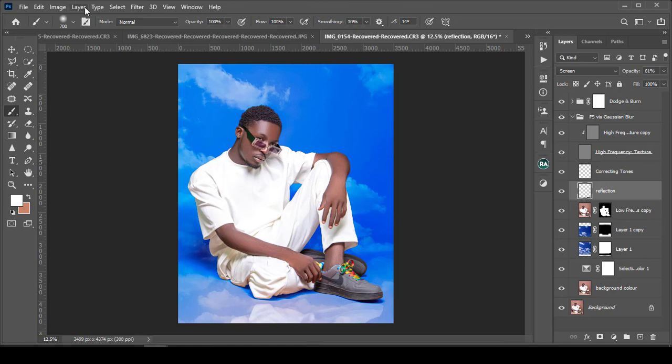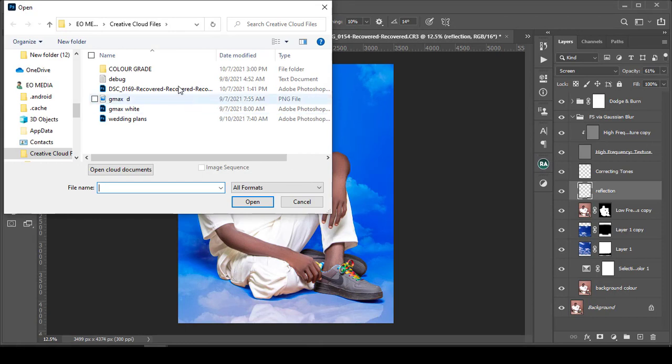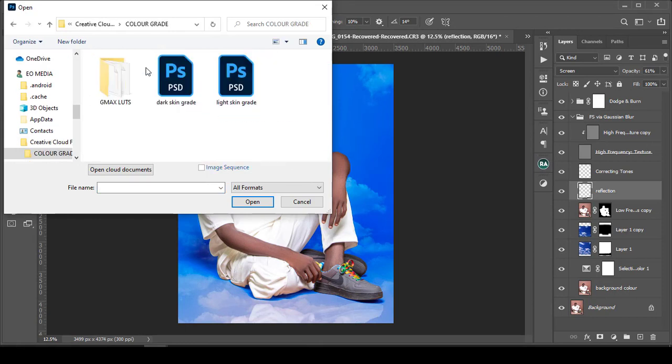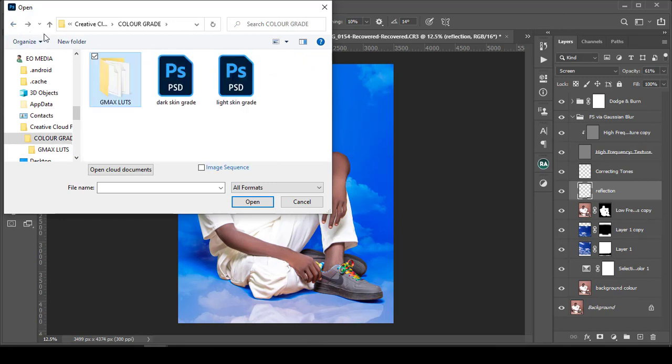So all we'll do, for us to be able to do that, is we are going to actually grade this picture in the shortest possible time by going to file. We're going to open, we're going to go and get the grade. So these are color grades. So these are LUTs. We have LUTs we've created, which will be up for sale soon, but for now it's still in progress.